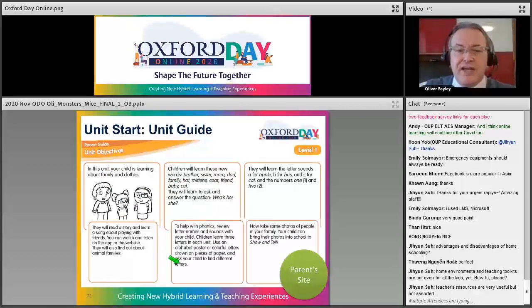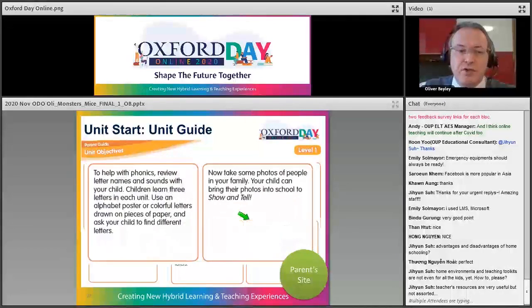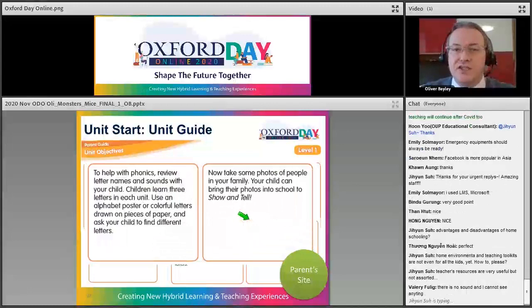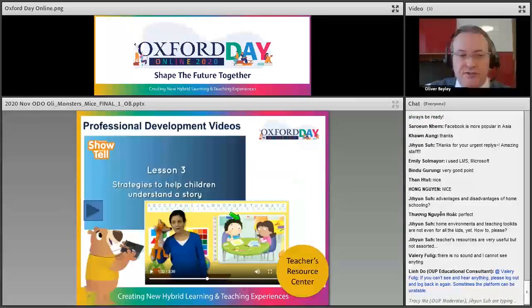Now, it also has activity suggestions, and this is something we're going to focus on now: simple ideas which parents can do at home with their children. Earlier today, my colleagues talked to you about using readers, for example, using puppets, but the home is a wonderful place to study and practice English. There are a lot of resources there. For example, taking photos with your mobile phone and showing them to your kindergartner and exploring the photos together. Who's this? Granddad, mom, dad, brother, sister. So sharing these ideas is really, really important.